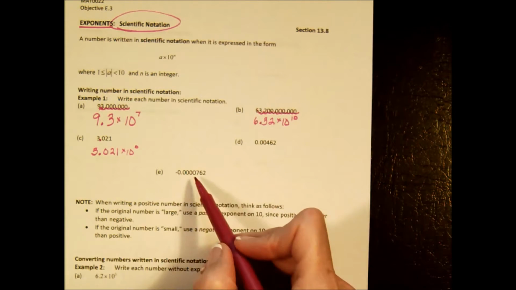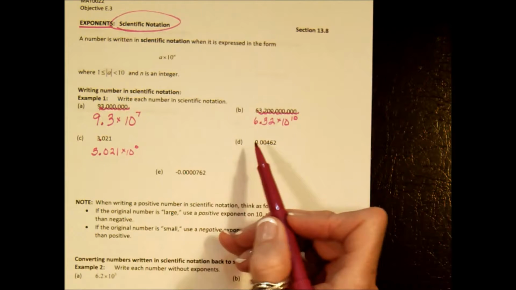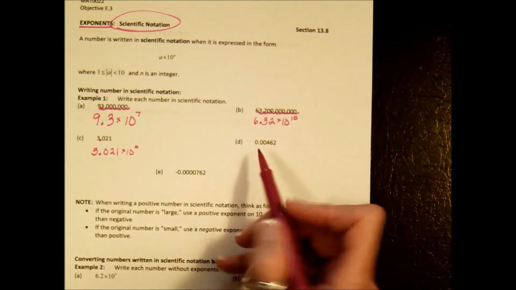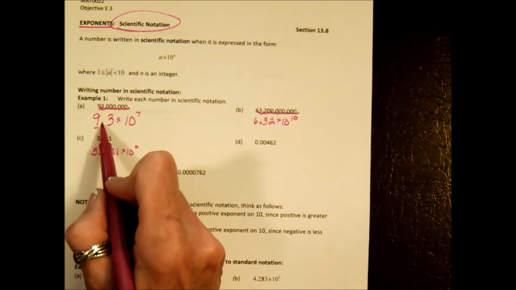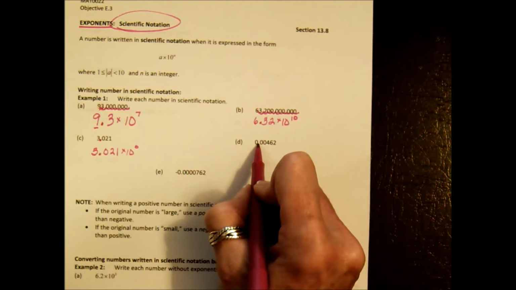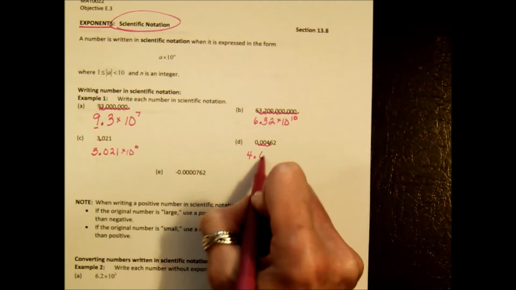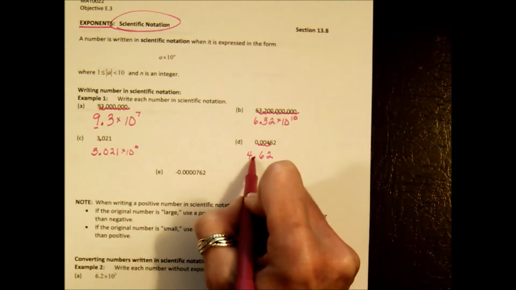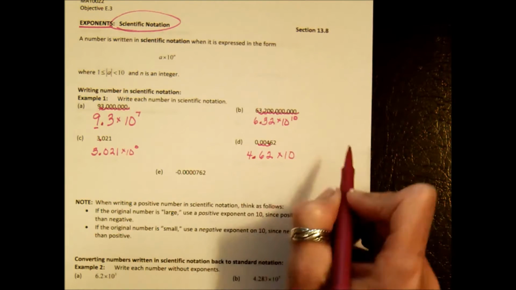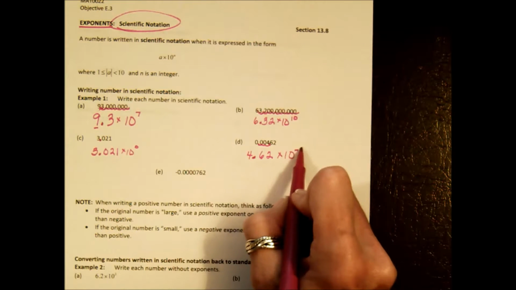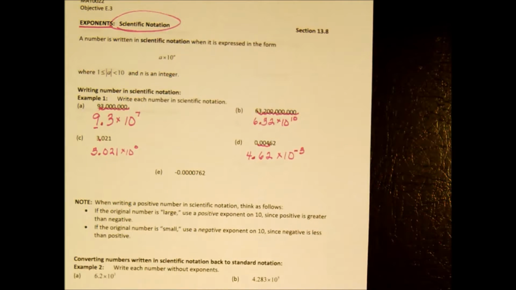Now let's look at some that are small numbers. They're decimal numbers. And how do we write those in scientific notation? Because they still have to have a number before the decimal point, here we're going to move the decimal point the other direction to right there. So 4.62, remember one digit, then a decimal point, times 10. How many places did we move it? 1, 2, 3, but it was in the negative direction. Our number was originally small, so we show that negative exponent.